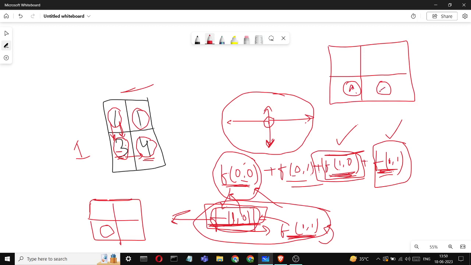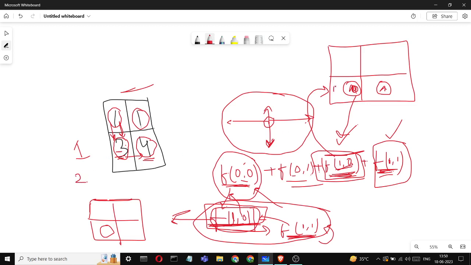When we actually need the value for F10, we will check in the table: is this value already there, is the problem already solved? Why do I need to solve it again? I will just pick the value from here. For F10, this is a single cell, and from 3 I can move to 4, so two paths are there.